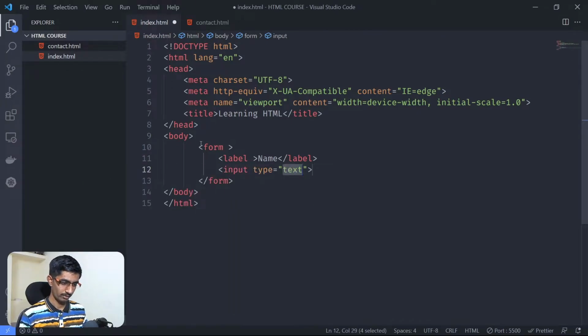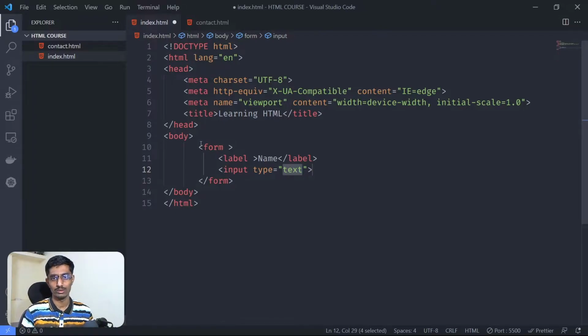So input, and basically input is type text, and you may see that input is not closed. That's weird, right? So input is a self-closing tag. As I said in the second video of HTML, there are a couple of tags which are self-closed, and the first one is input. It is closing itself.